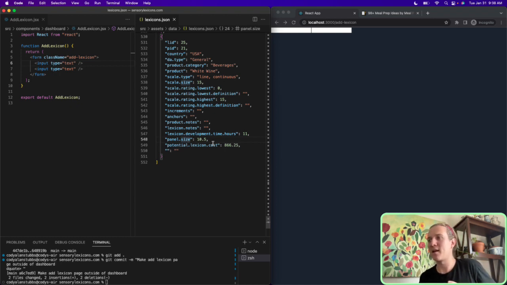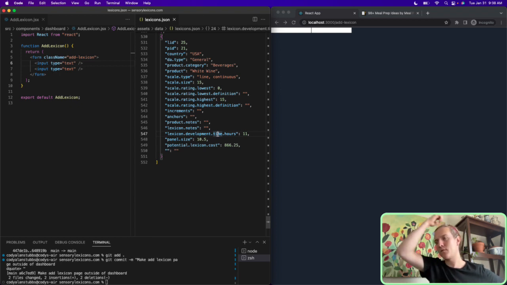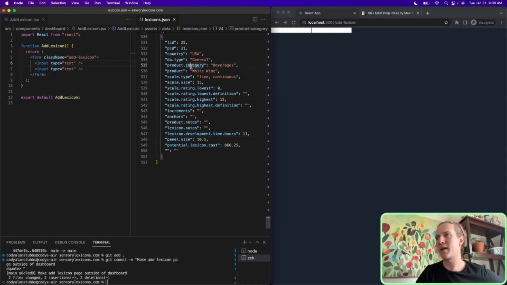You can't have half of a person. And then potential lexicon cost. These two definitely won't. I don't think I'll have in there. But the product category and product will definitely. I'd say those are the main two.